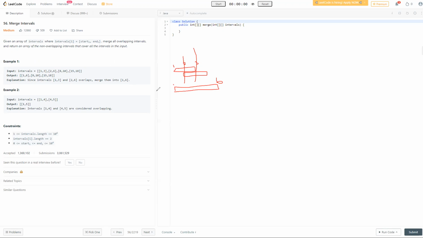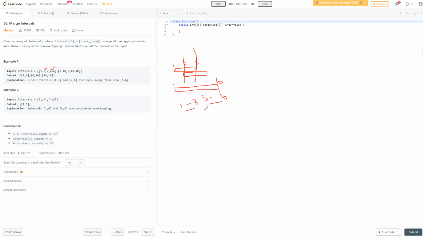So what is the condition to find out if it is overlapping or not? The end of this will be less than or equal to the start of this. And why do I say equal to? For example, if it's 1 to 3 and the second one is starting from 3 to 6, you can also merge this.